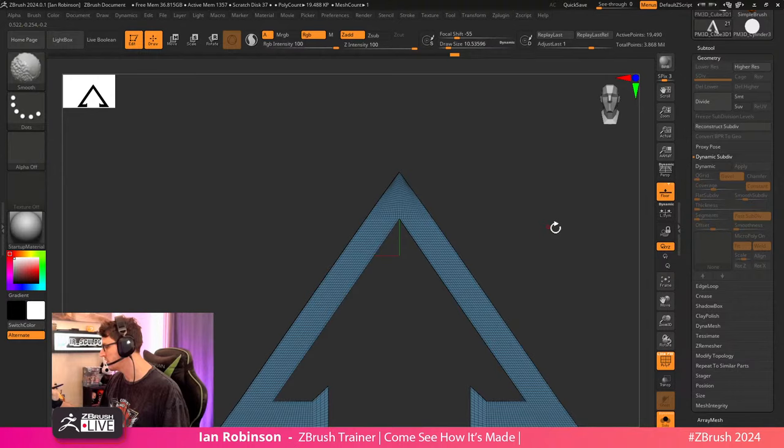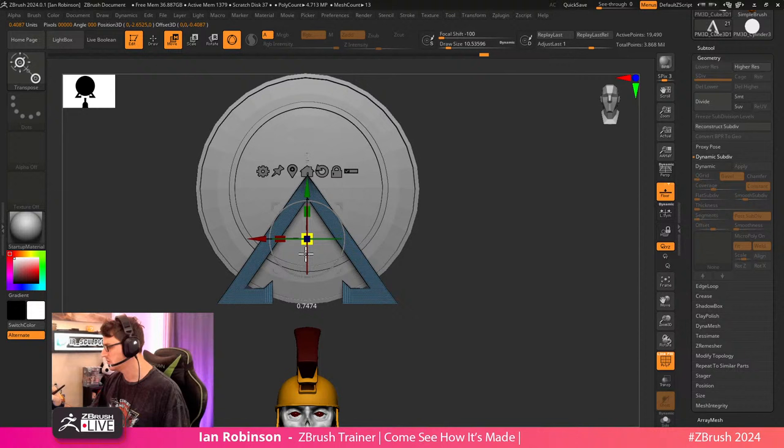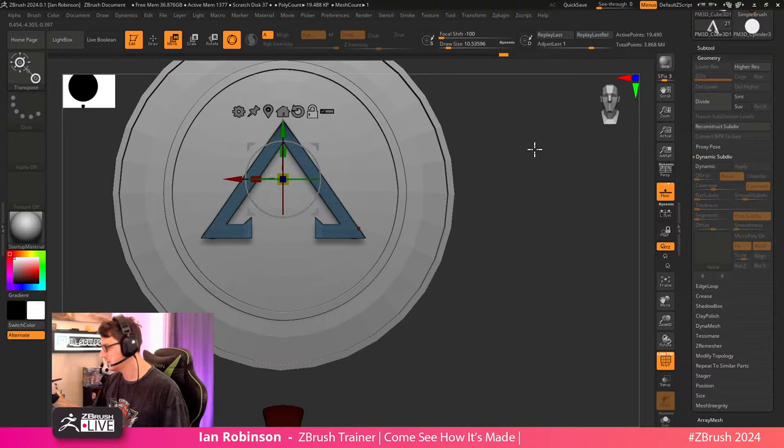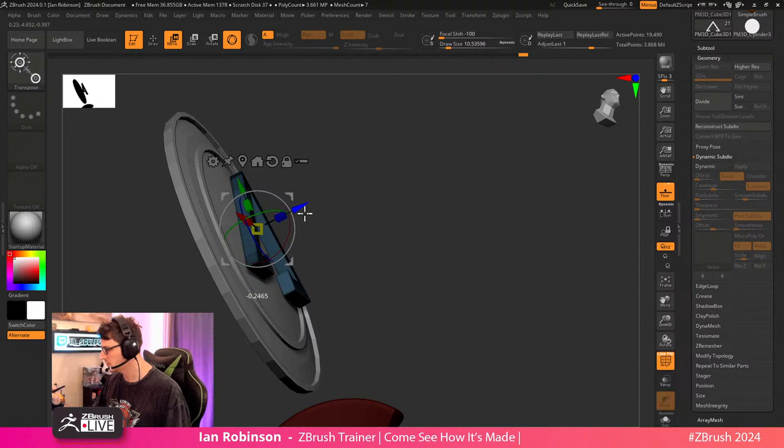The reason why I want to do that is now I want to attach this field. So I'm going to set this up like this, down. I want this to mimic the arc of the shield itself. So we're going to come here, place this visually where we think it should be, mostly in the center. And looking at the reference, my A is a little too wide. So I'm actually going to stretch that up, something like this, get this as close to it as possible. So you can see here, we have this bend in the shield.